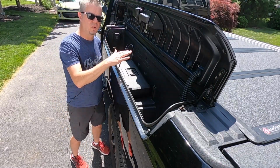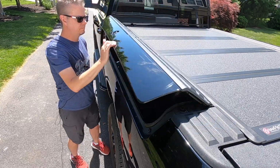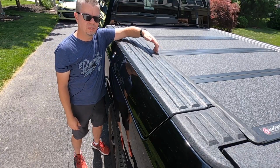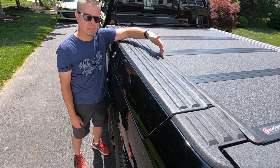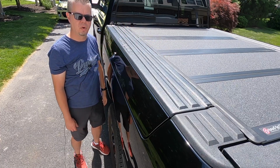So I can open the box all the way. There's no restriction caused by the tonneau cover, so that's awesome. When I close the box, you'll notice that the cover mostly still sits there. There are a couple of times and in a couple of areas where it tends to tuck in a little bit. You have to be careful of that, but I find overall that works pretty good. It's not too hard to deal with.